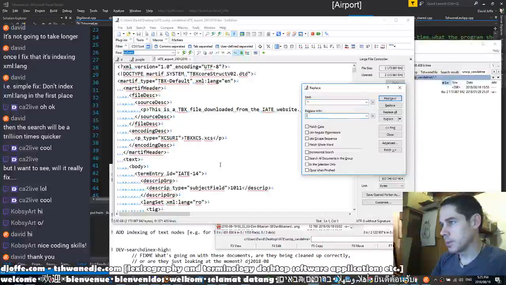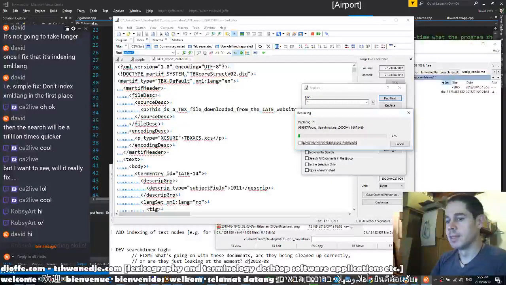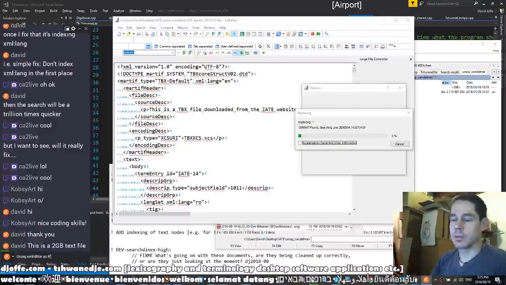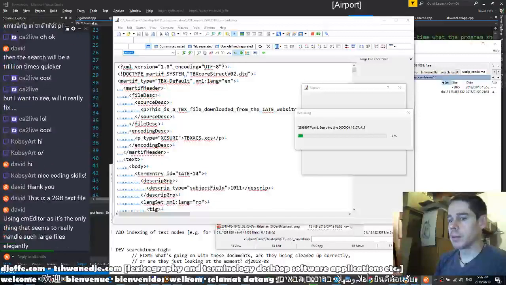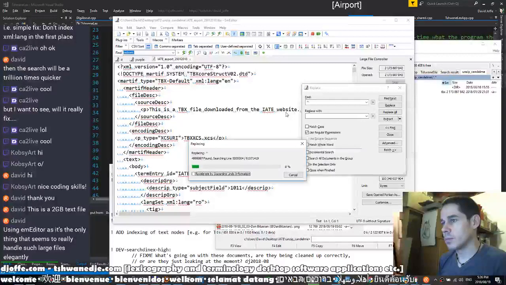Replace space with nothing, regular expressions. Okay, I'm just going to let that do its thing.